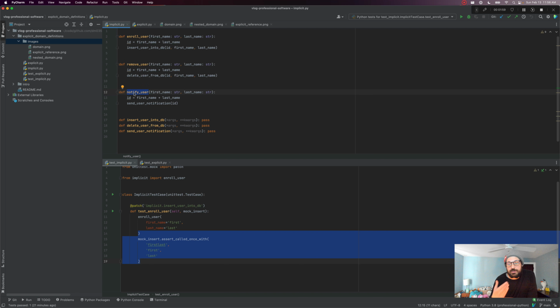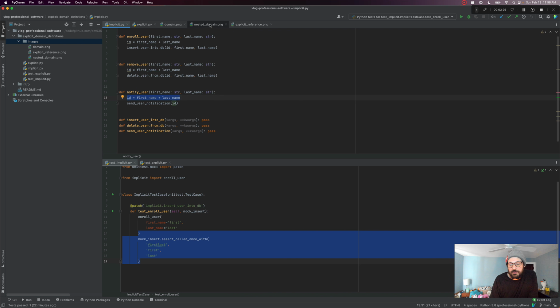And so user is a core domain entity in this software program. And you see here within these method calls, important user attributes are being defined. An ID is essential to a user, a first name is, and a last name. Each one of these functions shares the definition of what a user ID is.